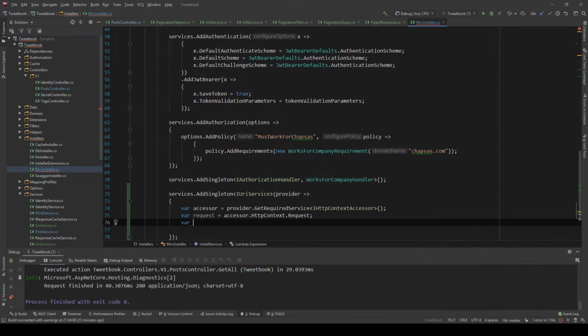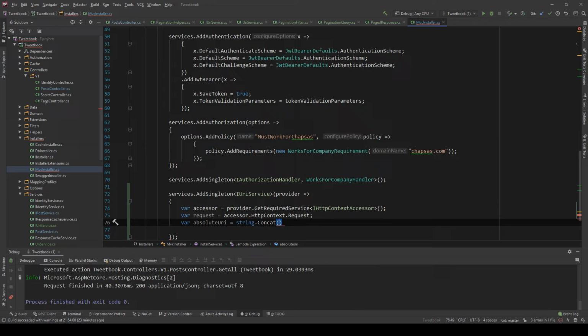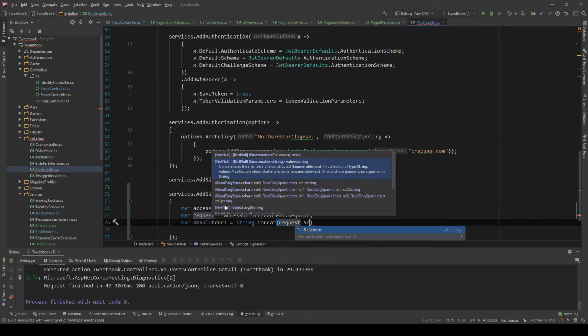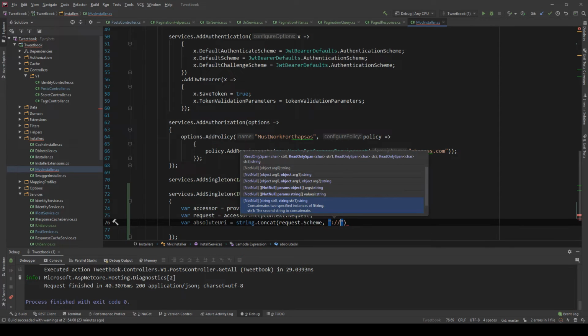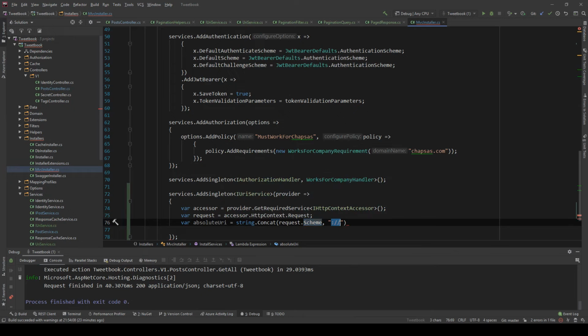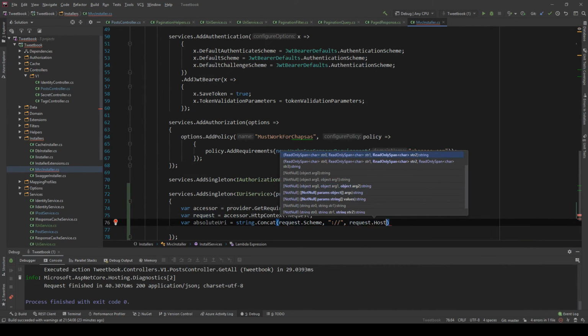And then from the request we need to get the absolute URI, and we're going to concatenate a few strings here. We're going to say request dot scheme, and then we're going to add these characters, which is saying HTTP or HTTPS, and then these characters, and then the rest of it is a request dot host.